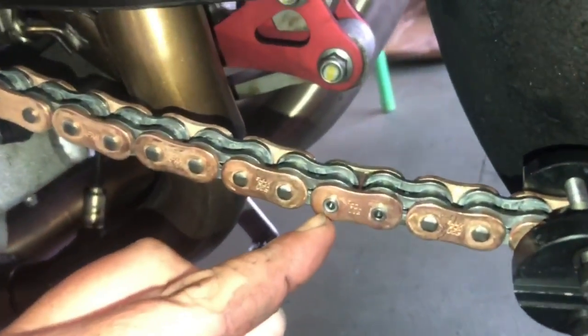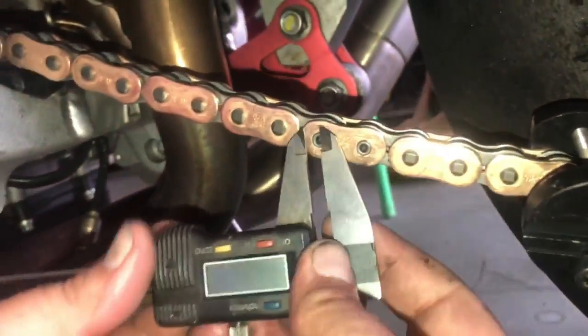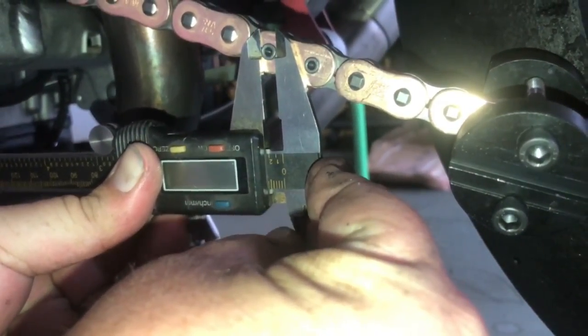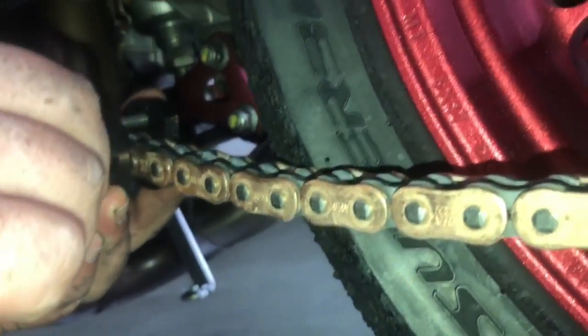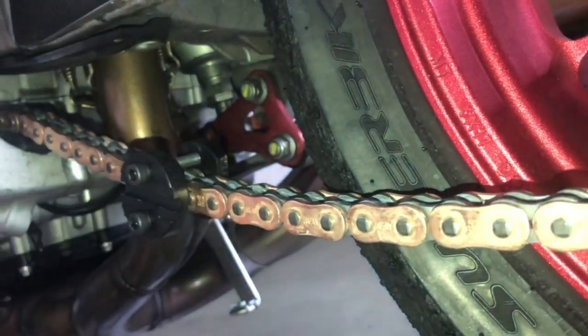All right, and you can see it starting to be flared out like that, so the link won't come off. All right, as you can see right there, we are about 5.8 millimeters. So I messed up earlier and said 2.8, 2.9. It's 5.8 to 5.9. And we'll line that up with the next one. And it's nice to do one at a time, like I say, just to make sure you're not tightening it too much.